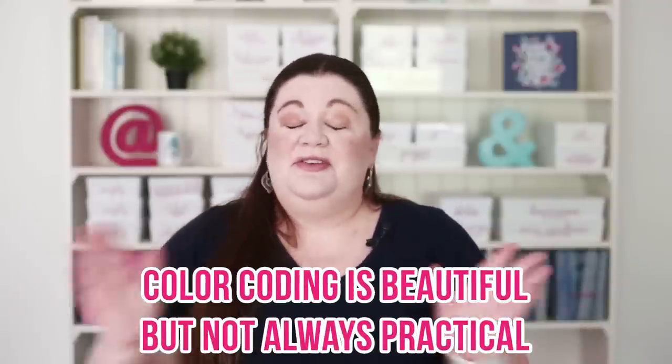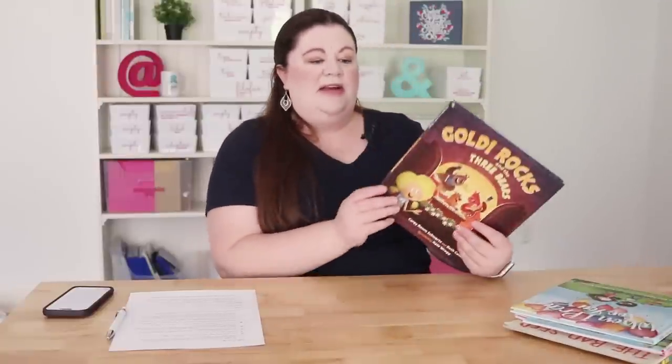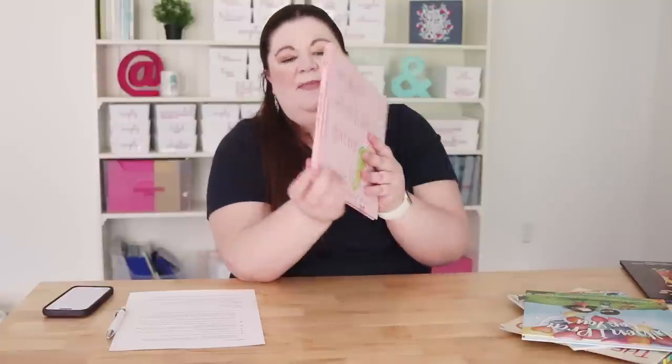I don't think that means you shouldn't do it if you want to, but I want you to be realistic about it — it can be stressful, especially for kids. So the first reason why: here are some books I picked out from my daughter's bookshelf. What color would you call that? It's kind of brown, it's kind of purple. I literally stress out about whether or not this belongs with the browns or with the purples. And here's another one that looks really pink on the outside but could almost read peachy. When you're trying to go with intensity — like brightest to lightest — it can be tricky.